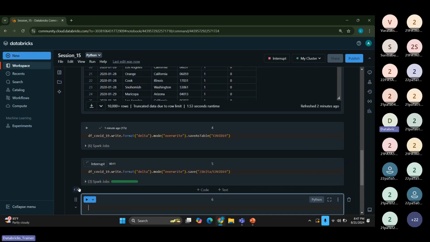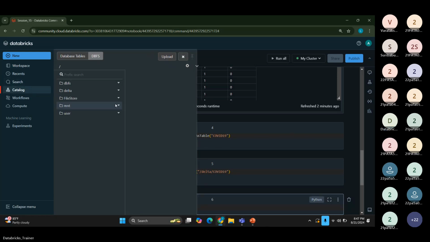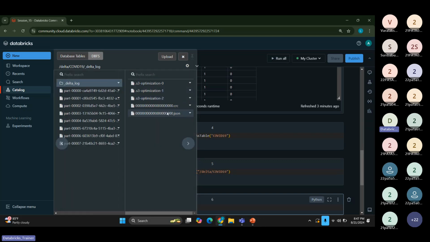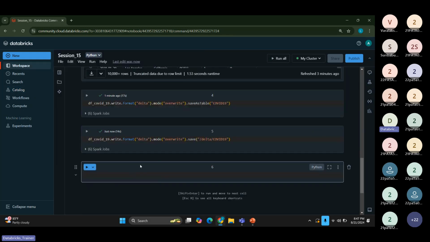Now that I have executed this, it has created the COVID-19 folder. Data has been created in 8 partitions, and if you see, only one JSON and one CRC. It means this is the basic version of a file which we have created.